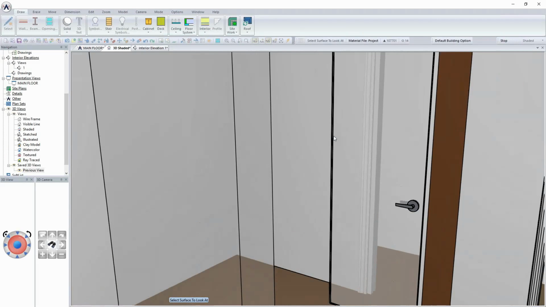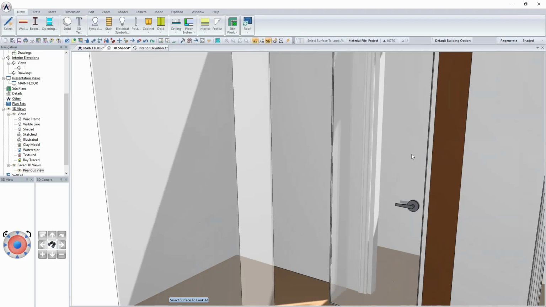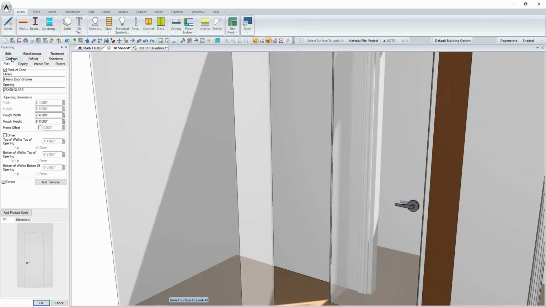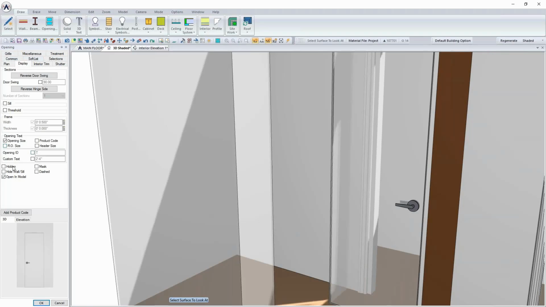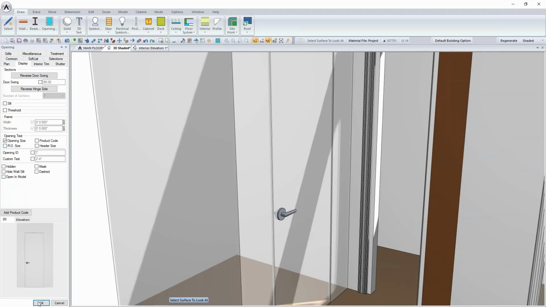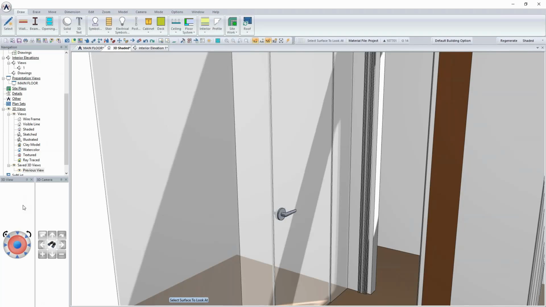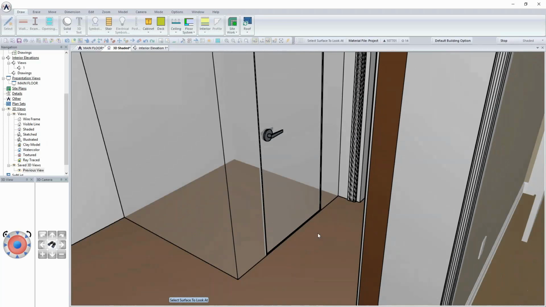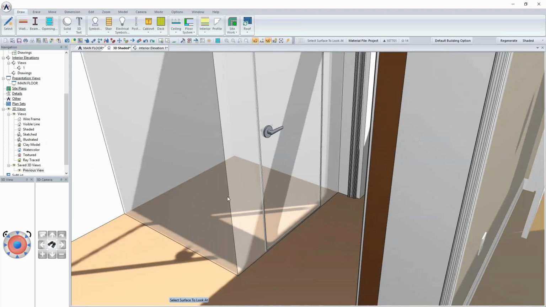And currently that door is shown as open, and so if I want to edit this door, I could come in through the display, and rather than having it open in the plan view, I could certainly turn off the open in model and have that closed. Now at this stage, the door, everything is just relative to the wall and to the floor, and so we may want to offset this up and create some sort of a curb in here.